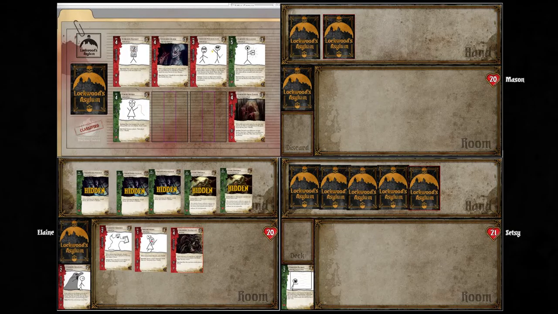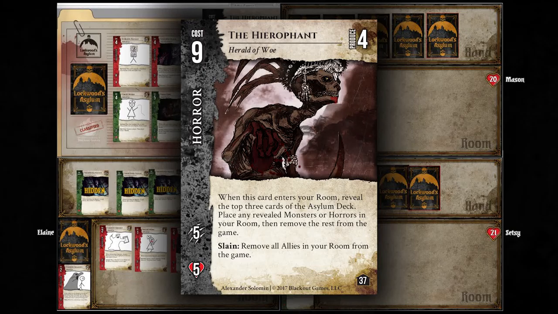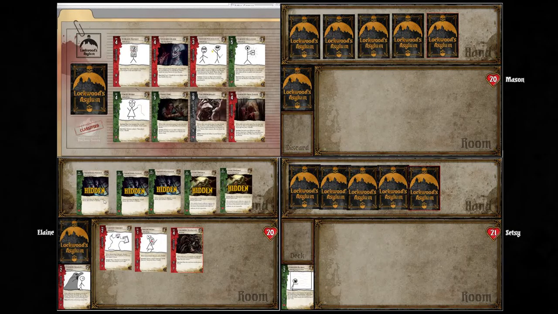And goes to Elaine. Alright, I'm refilling the Asylum. Oh, there's our first horror card. When this card enters your room, reveal the top 3 cards of the Asylum deck. Place any revealed monsters or horrors in the room. Then remove the rest from the game. Well, that's painful. And I have plenty of monsters to deal with. You're welcome. Thank you. That guy is really painful. Yeah, especially this early in the game, he's gonna hurt.